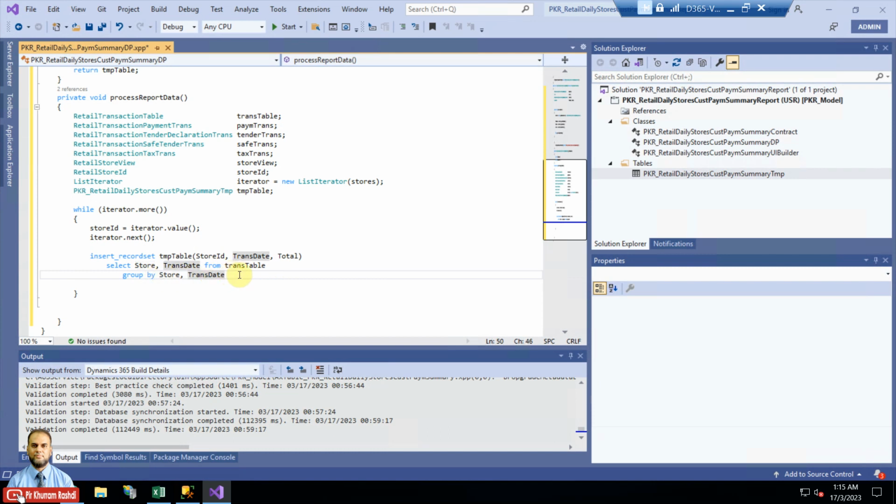Store and trans date. Okay, and then this is very important here, the criteria. Okay, so the criteria will be this table.